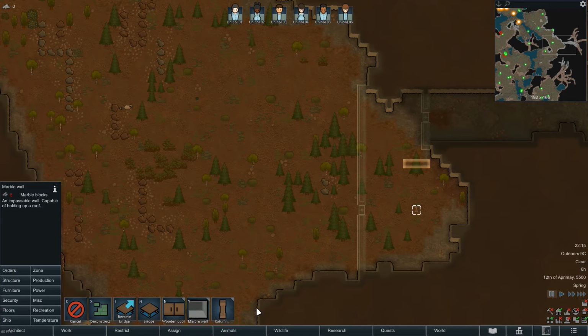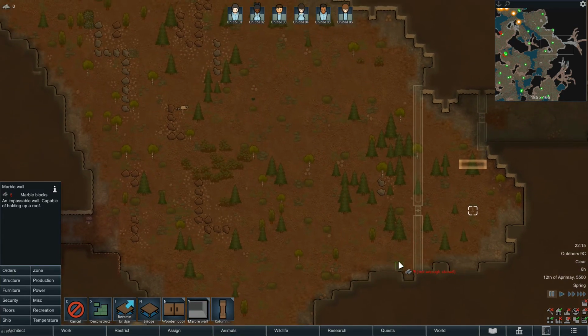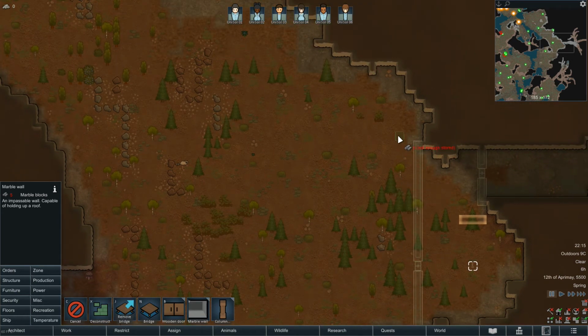Okay, marble. We need an entranceway, minimum of 2. So let's say we do it from here.